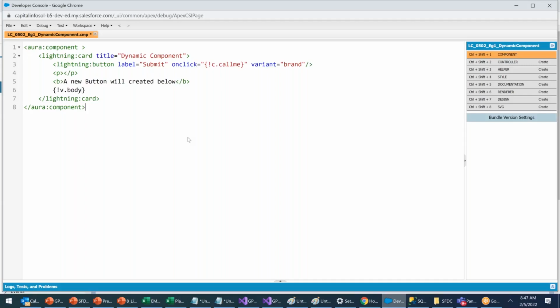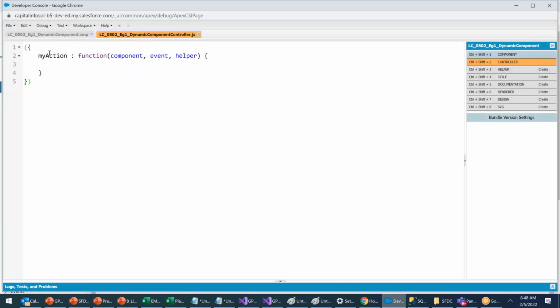In this component, you can see there's only one button. But automatically one new button will come here in this place called body. After this, I'm giving a paragraph tag P. Control S on the keyboard. Keep watching. Whenever I click on call me, a new button has to be created automatically.